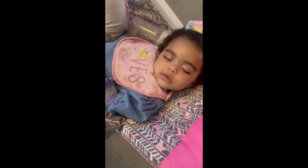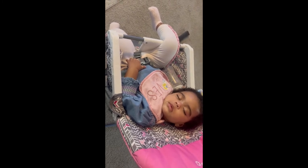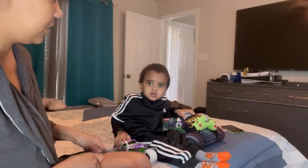Come show y'all girl. She done went on to sleep. Look at her, y'all. She don't look comfortable, but this is the way she falls asleep every time. But I'm going to take her on out of there and lay her down in her bed. She out. Ready to eat, y'all.